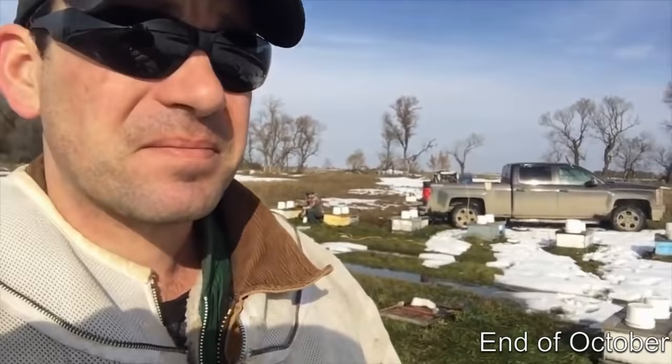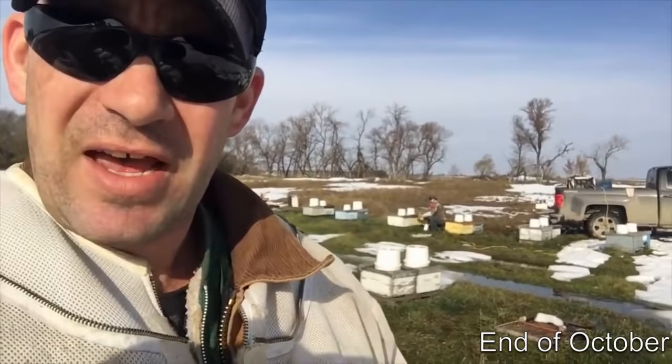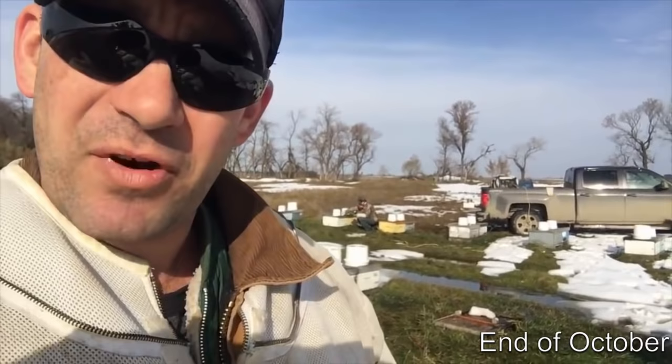But we've been able to access the bee yards again. We're in the half ton, so we can travel a little bit further in than we can with the bee trucks. And we have the oxalic acid going again, so we're going to make a round with oxalic acid. We're putting 2 to 3 grams in per hive. It's going to be Carrie's job for the next few days.